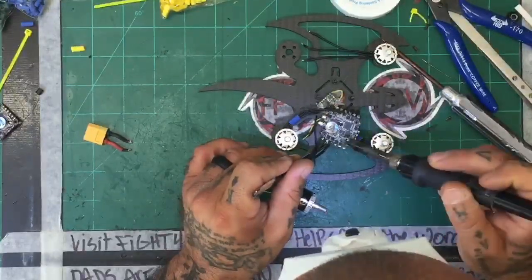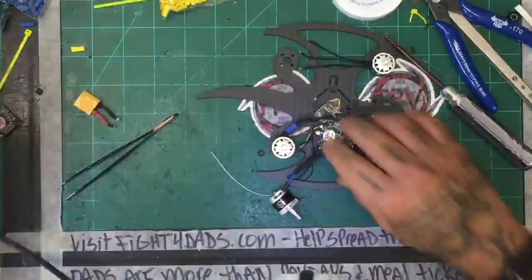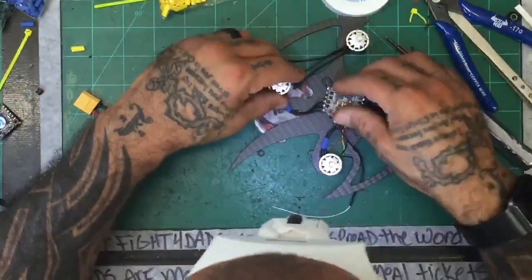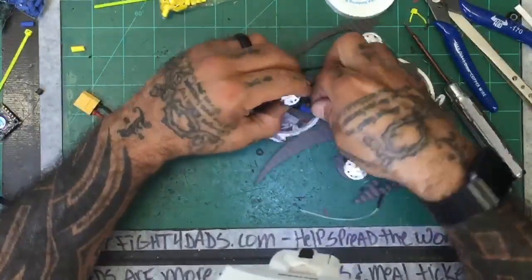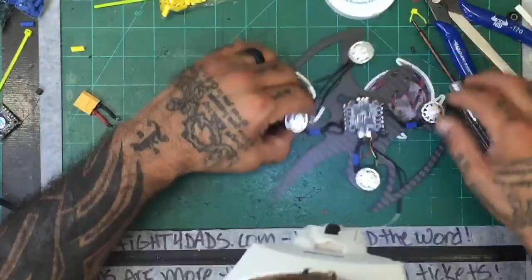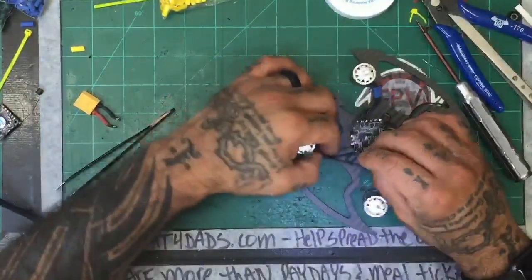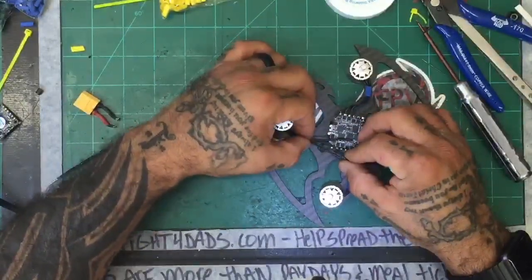So we'll have to get used to this soldering iron. Goddarn it. It's just not what I'm used to. But this should fit good, and it does, so that's going to work. So that's good. All right, so the last one will be this one here. This is going to be interesting because these wires are barely going to reach, I think. No, they'll be fine.